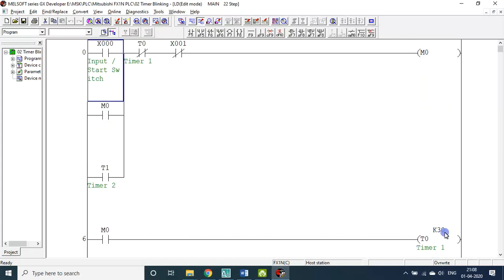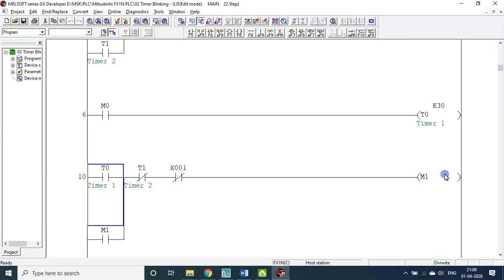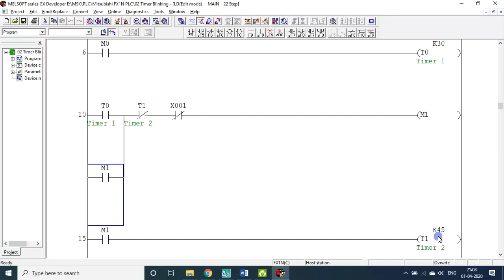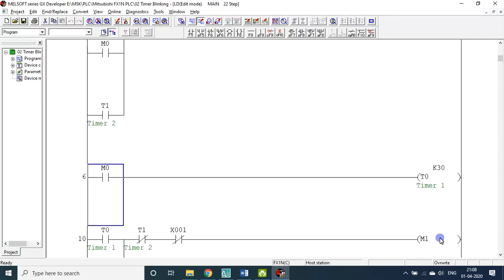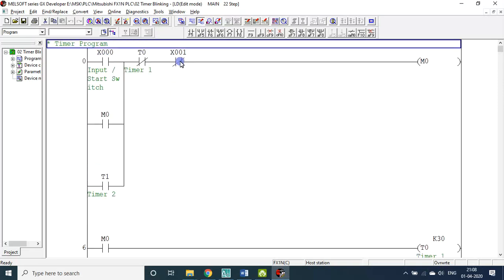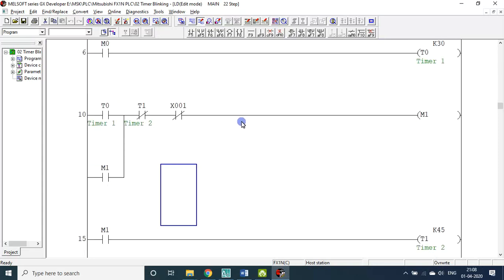M0 is on for 3 seconds, after that M0 is off, then M1 on. M1 is on for 4.5 seconds, after that M1 is off, then M0 is triggered, on for 3 seconds. So like that it is alternate, it is continuous. How to break it? It can be broken only by using the NC X1 signal. Shall we fuse this program? Okay, we will see that.